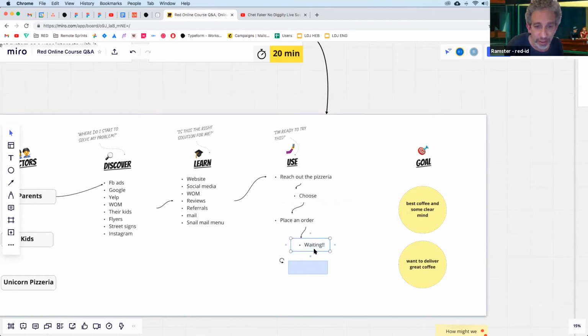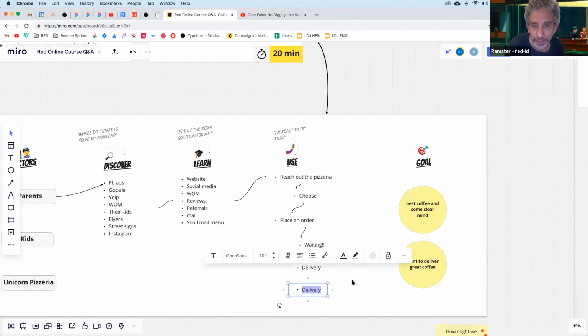Let's now look how abstract this is, it's really high level. Okay, and what do the parents do after delivery? They eat.